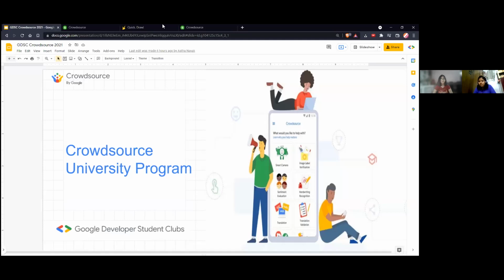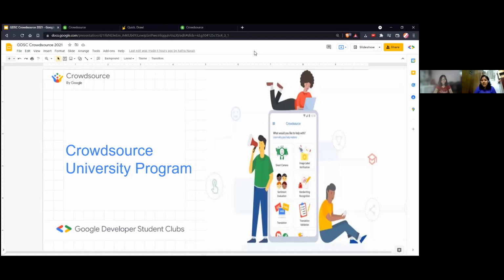So this program is ideally a 3 month program, but it'll last longer or shorter depending on our schedule. The valid contributions to Crowdsource will help you get some exciting learning sessions and self-paced courses. So I think those are the details of this learning community program. Asta, if you have to add anything? Yes, I think I've covered most part of it. Yeah, you have covered mostly all of the points, but I'll just add a few things.